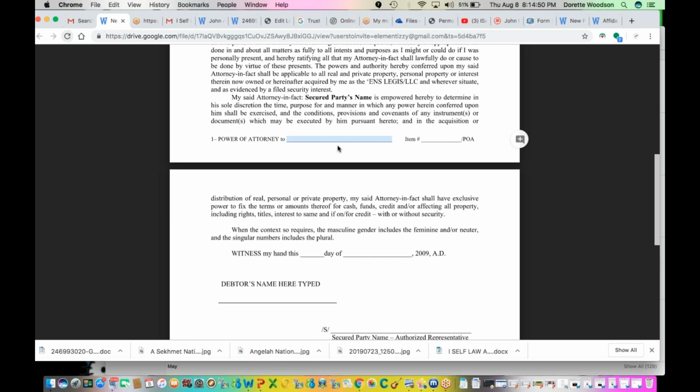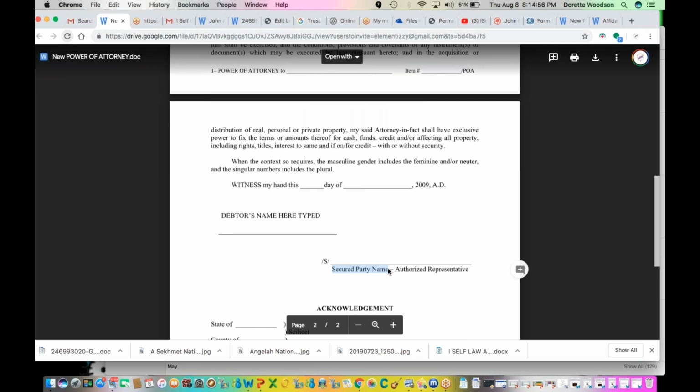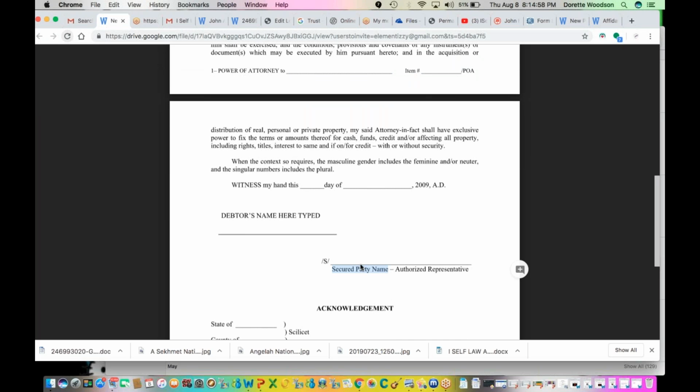But if you don't have an appellation name yet in your secured party, what you put? You just put capital first letter, lowercase the rest. For the secured party part right here, you just put your regular name, uppercase, lowercase. If you haven't changed your name, you don't want to do none of that. That's fine. You can just put your regular name, uppercase, lowercase. But you'd have to put your last name first, then your first name and your middle. Right. Yeah. Okay.